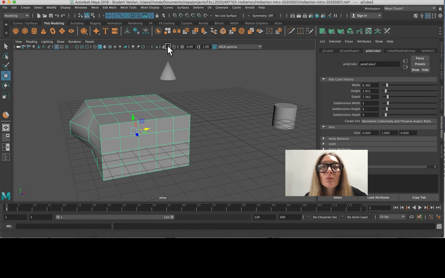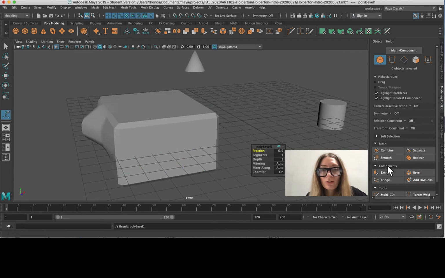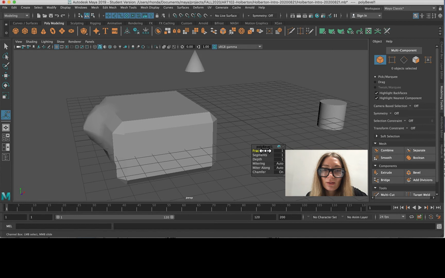So just one more quick thing. If you wanted a box with kind of soft edges, one quick and dirty way to do that is to use this bevel tool. You can see it in your modeling toolkit down here too, bevel. So if you click bevel, you can either hard type numbers in, or you can left click on the highlighted menu option and then slide your mouse.